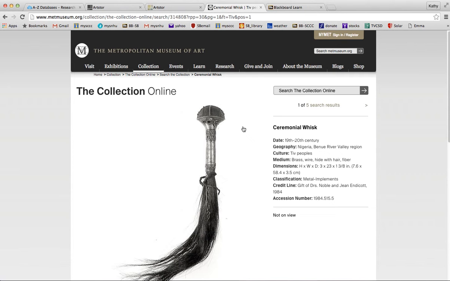One thing I am going to ask you to do is to make sure that you have a reference page as your last slide in your voice thread. And you can just let me know where you got your images on that slide. You can just type it out on a document on your desktop, and then you can upload it as a slide at the end of your presentation. I'll show you how to do that.